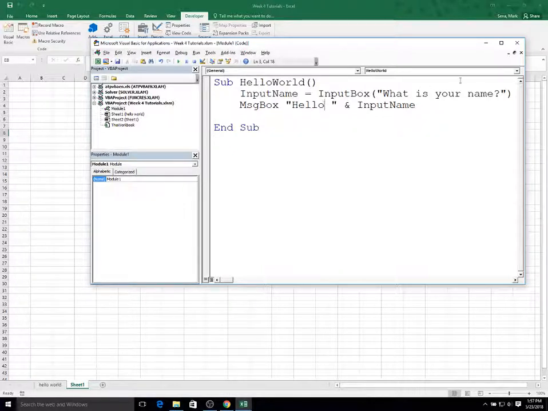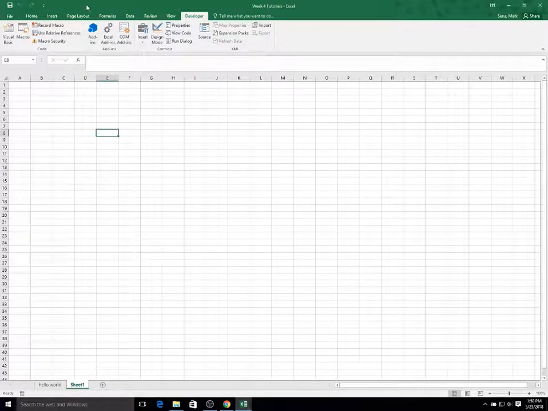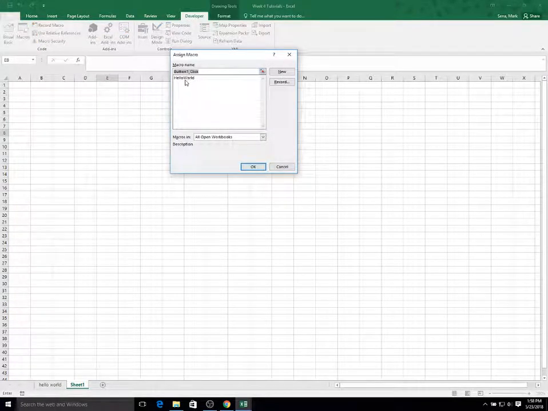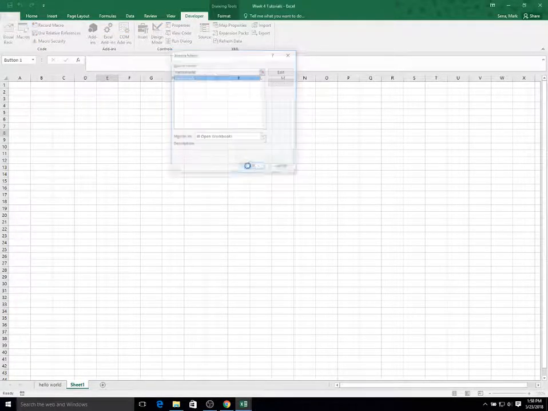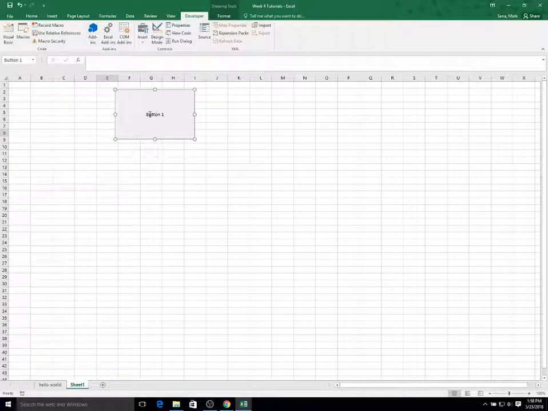That's just for punctuation so that the input name isn't right up against it. So look what happens when I don't have a space after that. Let me go back and run Hello World again. I'm going to put a form box in there, and I'm going to change button 1 to what is your name, and click away.